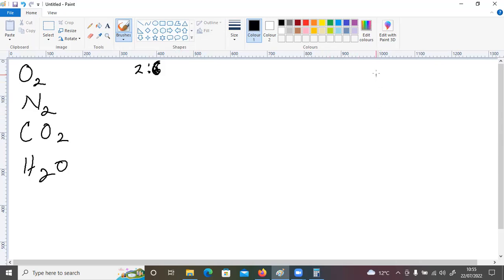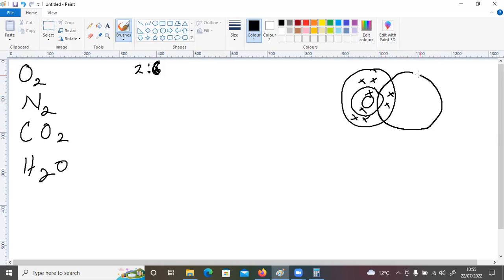The oxygen molecule will be formed like this: the first energy level has two electrons, then the second level has 6: 1, 2, 3, 4, 5, 6. So for this oxygen to feel nice, it needs 2 more on its outermost energy level so that it can be stable. It can't stay on its own, so it has to get another oxygen atom near it, and they share 2 electrons on the outermost energy level.